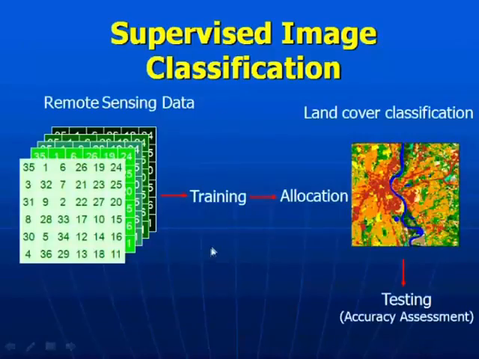So typically when a supervised image classification is performed, we identify certain training areas. As you might all know from your previous lecture, training areas are those areas in the image about which I know. That means class identity of pixels within these training areas will be known to me from some reference data. From these training areas, I'll generate some statistics, what we call training data statistics or training data signatures. These signatures will go in the allocation stage, wherein I will apply certain decision rule, for example maximum likelihood decision rule, wherein based upon that statistics each pixel will be allocated to one of the classes to produce a per pixel classification. Now this has to be put to accuracy assessment stage, which is also known as testing stage, wherein the quality of this classification is assessed.